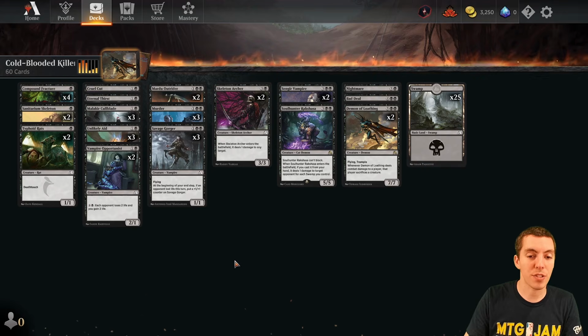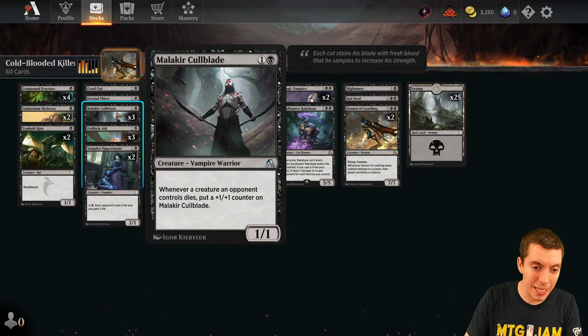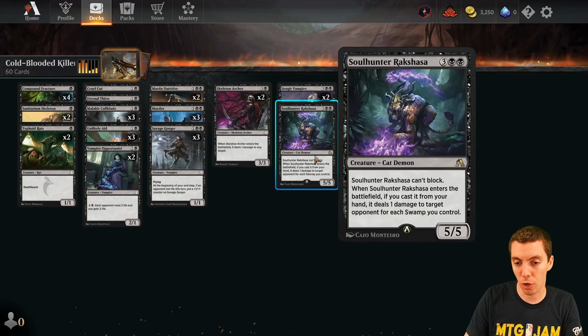And as far as our threats go, we have cheap threats and we have large threats. So of course, Malakar Callblade and our Savage Gorger will get bigger early on. They start off small, they are cheap. And then of course, we can go up the curve to our larger creatures as well.